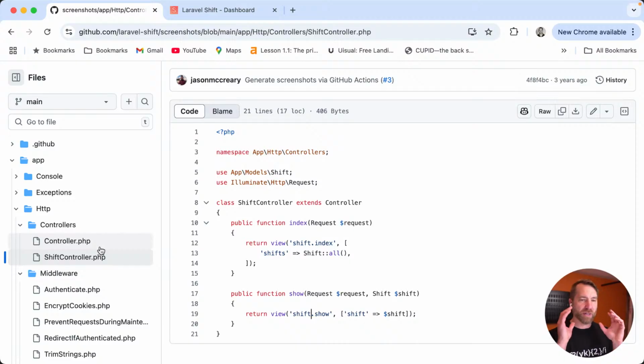It just generates a Blade view that looks like a GitHub PR and pre-fills information for that shift. So the commit messages and some kind of generic numbering of how much that shift does for the PR. It will randomly generate 1,200 additions and 1,400 deletions, all the stuff that you see.